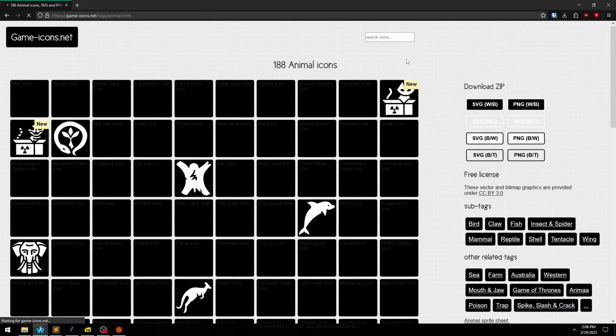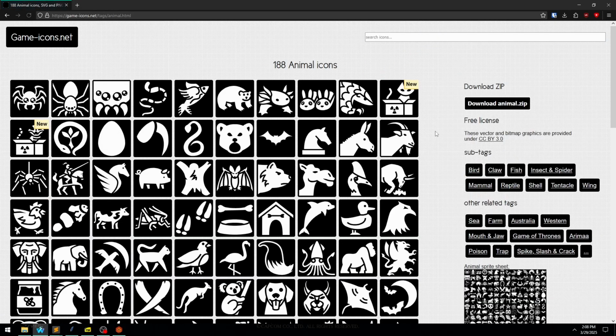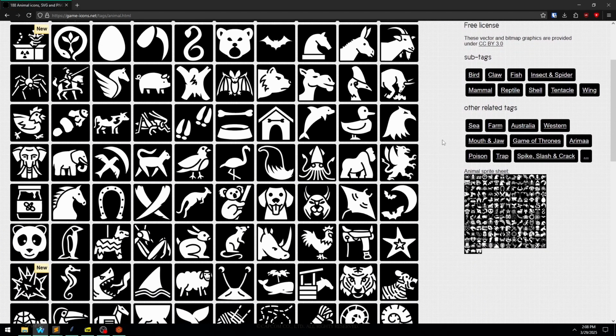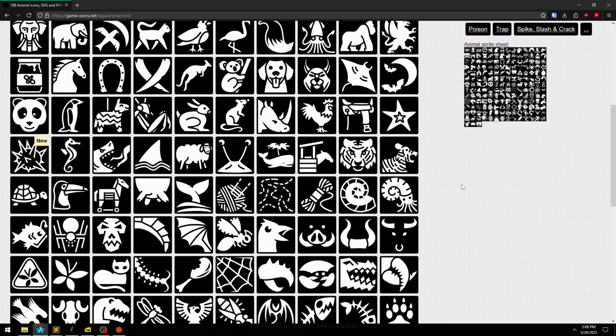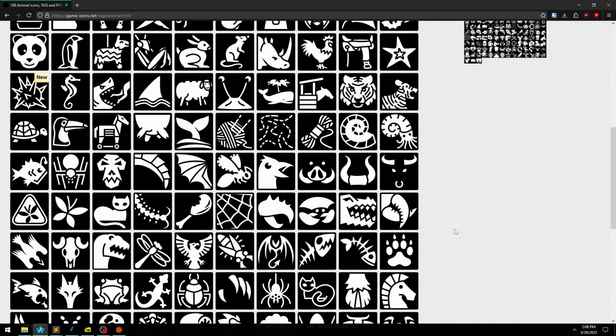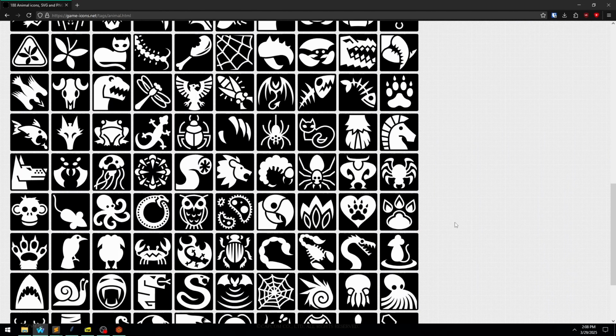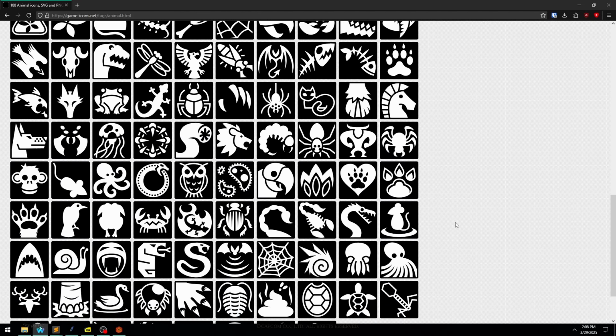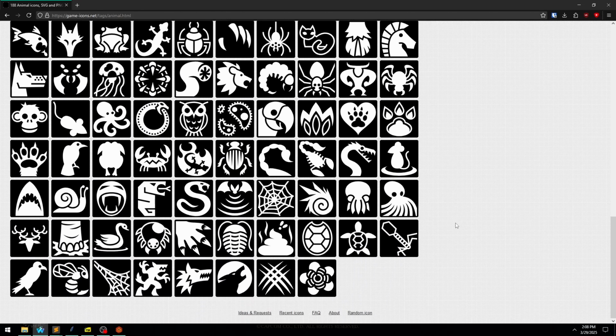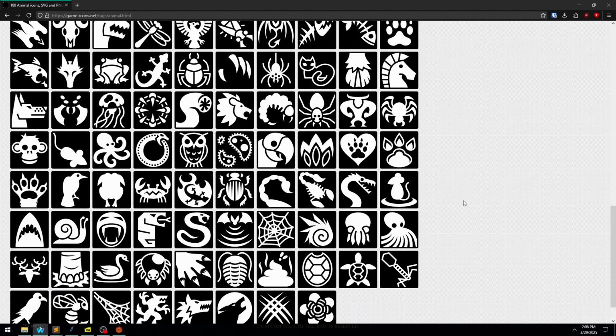I can look through animal icons and see if we can find anything that looks vaguely Pnollish or like a possum. No, I don't see anything.